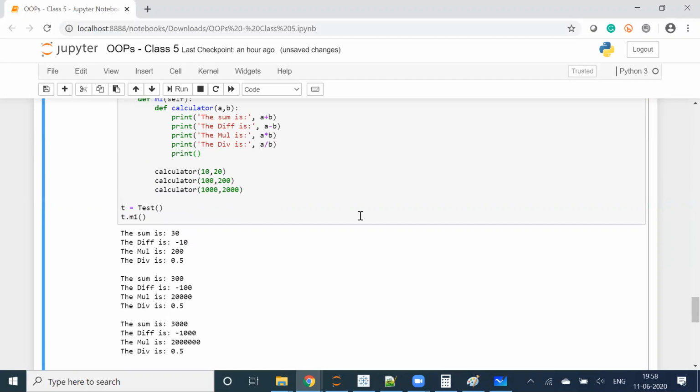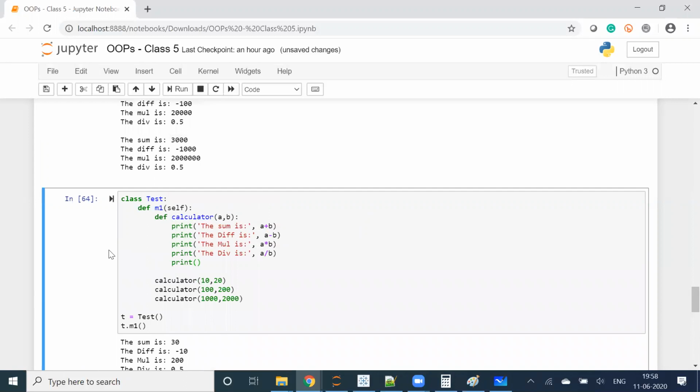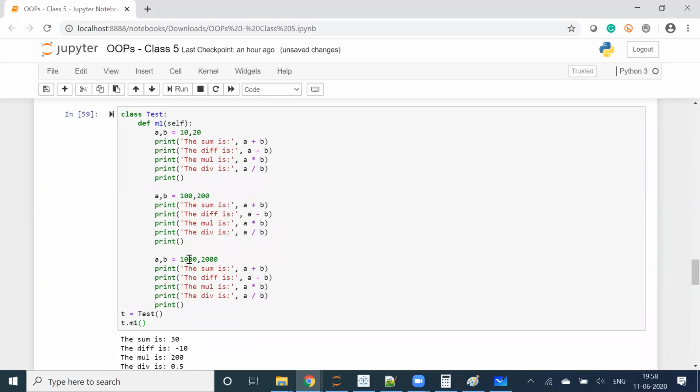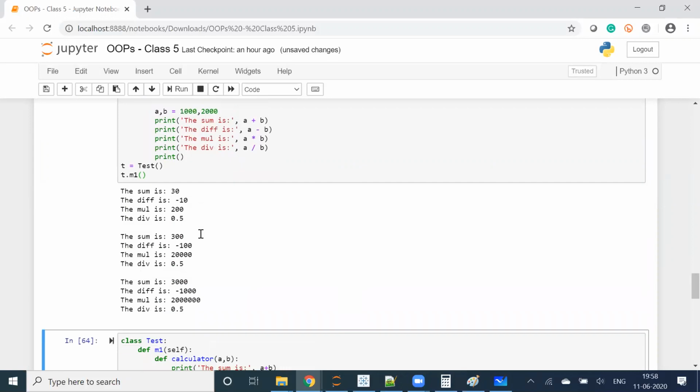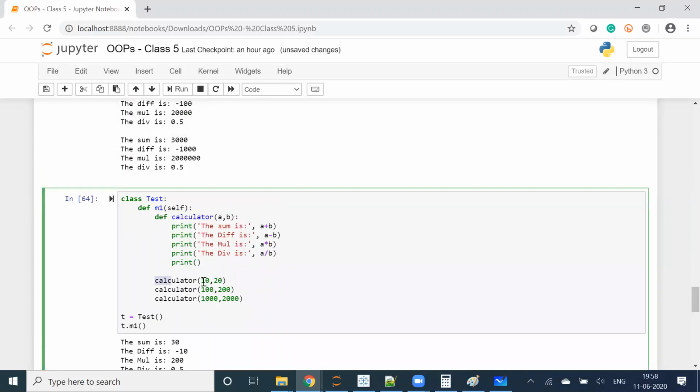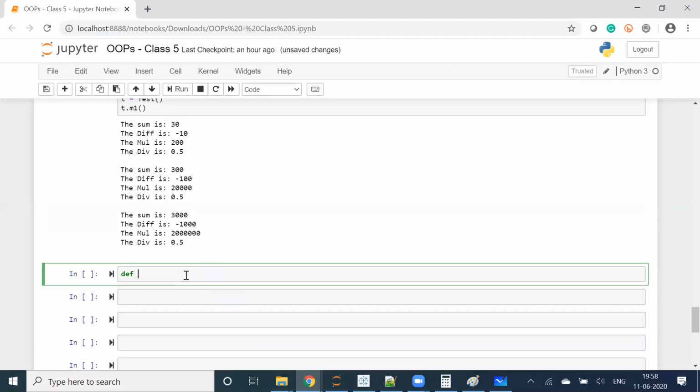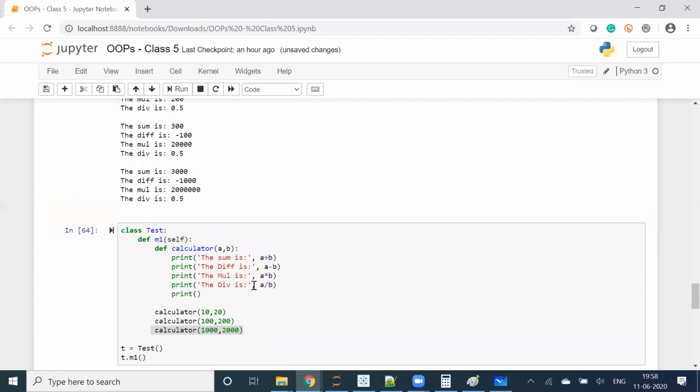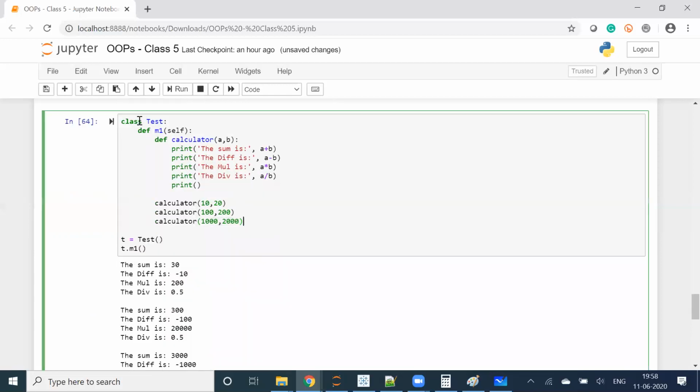Here's the output. So now what is the benefit here? My entire code which I was writing multiple times for calculation, I made it a single calculation, and I just have to pass the numbers. Now all these things we can do in normal functions also, right? Functional programming. I can create a def directly, a function for addition of two numbers, multiplication, all those things. But when we are using an object-oriented programming language, then we prefer to create this type of logic: a class, inside that a method, inside that one more method which is doing the calculations, and then we are passing the values.